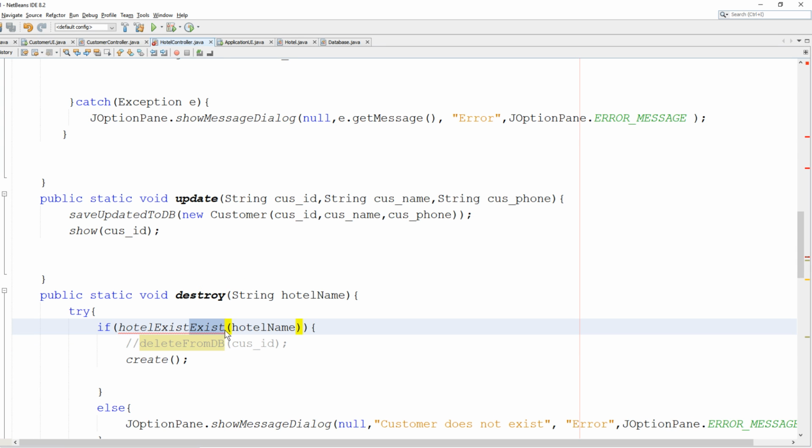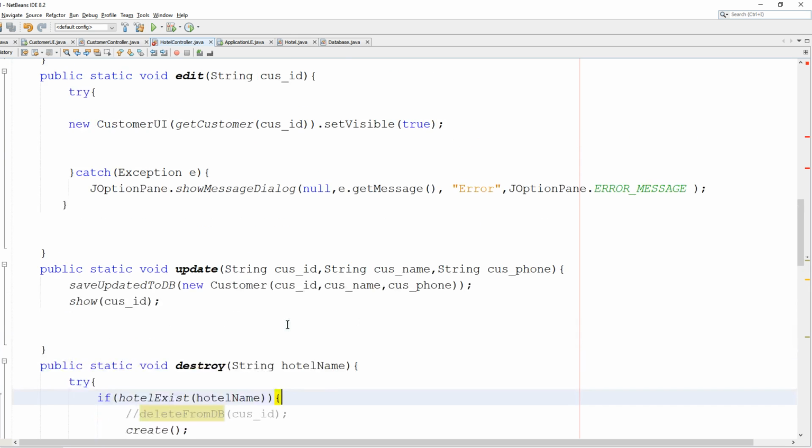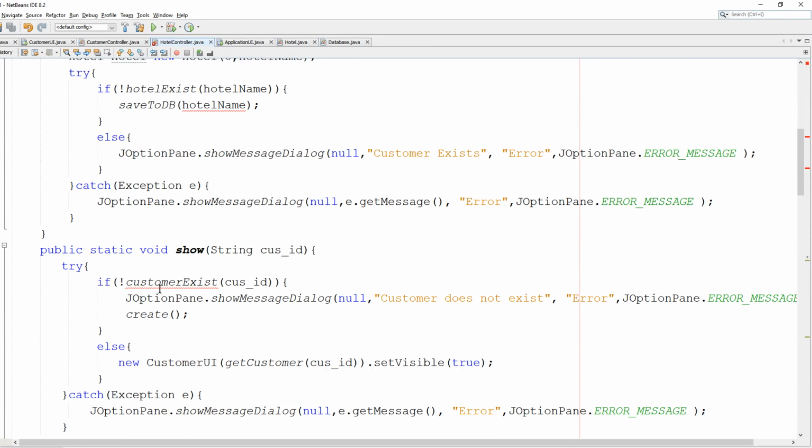We are going to comment this out. If it is creating a problem, we have to solve it, right? Sorry, hotel exists. A little bit of checks here and there, and also to show, you have to get a hotel name, and then that hotel name will be used in order to show something. And that is also new customer, get customer.